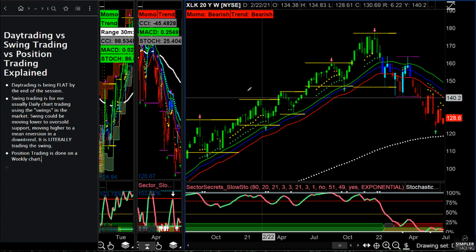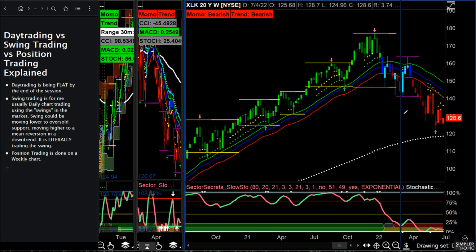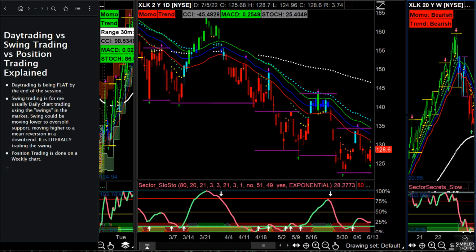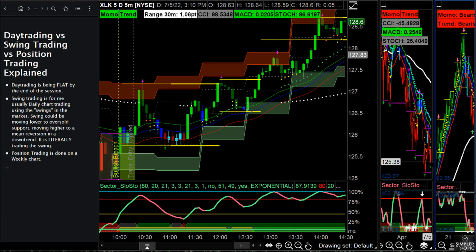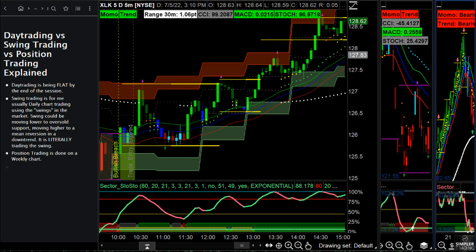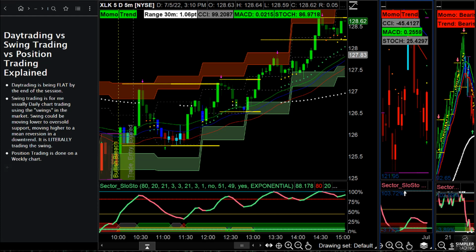This conversation of day trading versus swing trading versus position trading or investing in this environment might be the most important we could possibly have, because I'll tell you what most of my focus is on right now. It is on day trading. Markets are quite choppy. We're in the middle of a macroeconomic flux, meaning what is the Federal Reserve going to do? Are they going to hike less than what was expected? What is the pace? When do we peak? And at what point can we start even thinking way ahead as to when they're going to start to cut rates? Because why do we hike them? Well, of course, to have them cut.